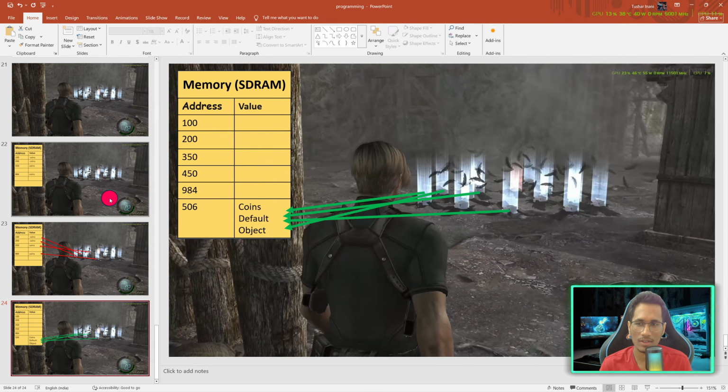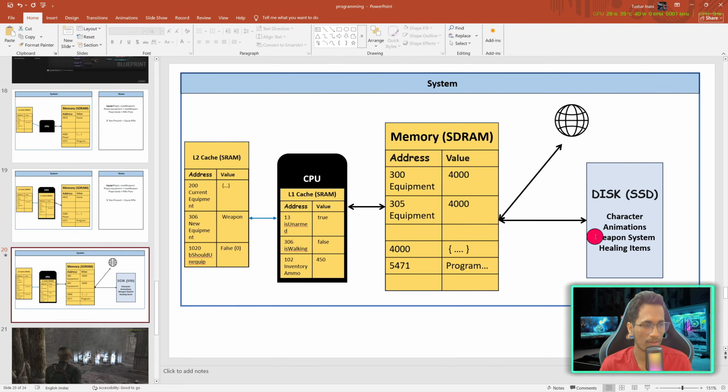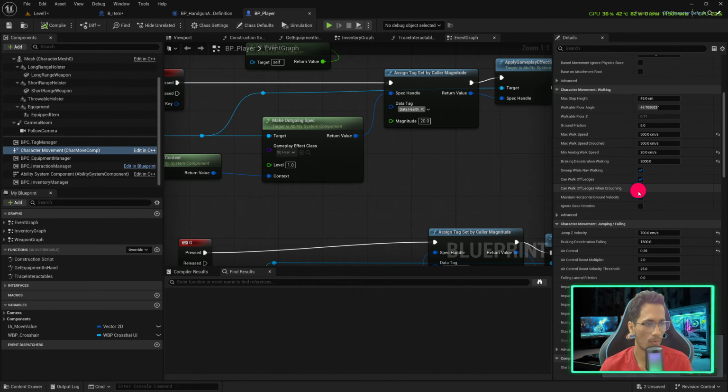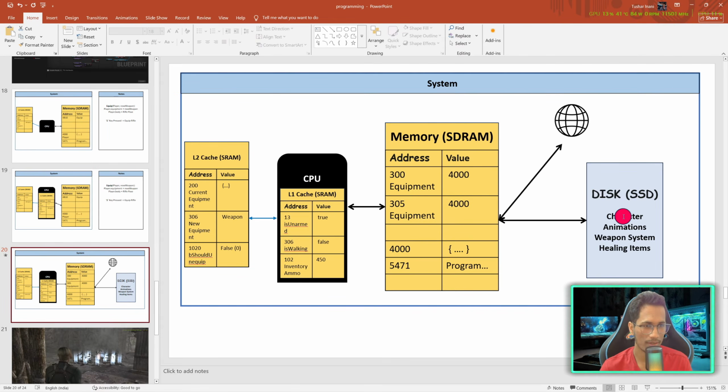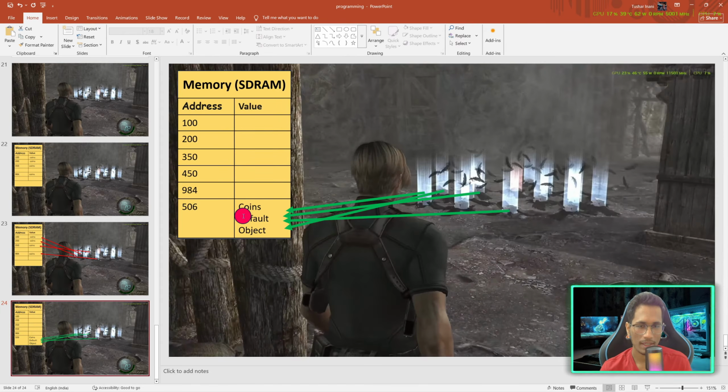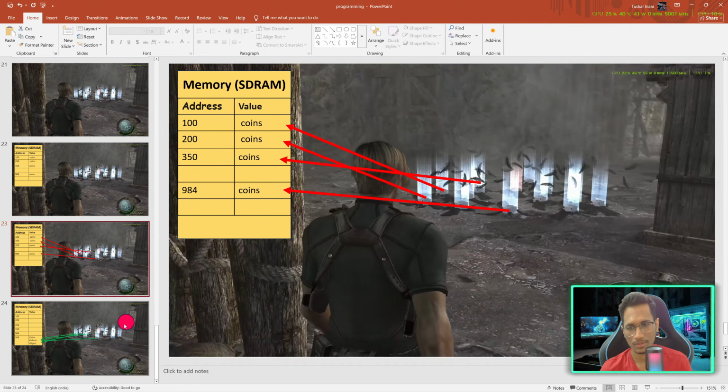No, actually it is already stored in your disk when you package your game. See, when you open the Unreal Engine, you do not find these values 0, false, and every blanked out. They are already filled, right? So whenever you create a class, the default values are stored in your disk and they get loaded into the memory from the get class defaults, and it happens only once. Once it is loaded, every instance will access the same object. You don't have to create multiple objects like this.